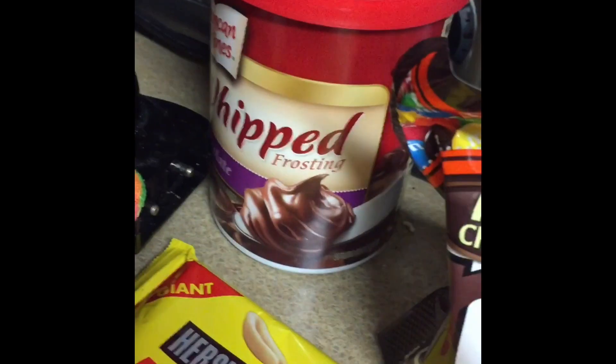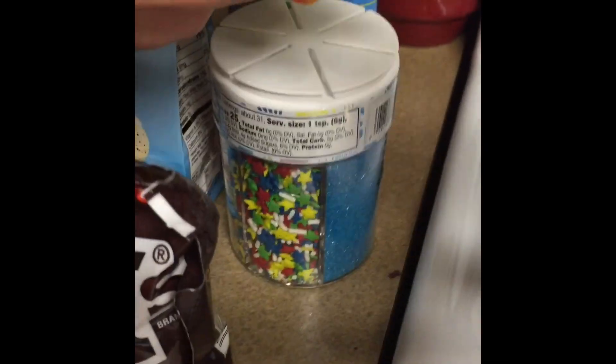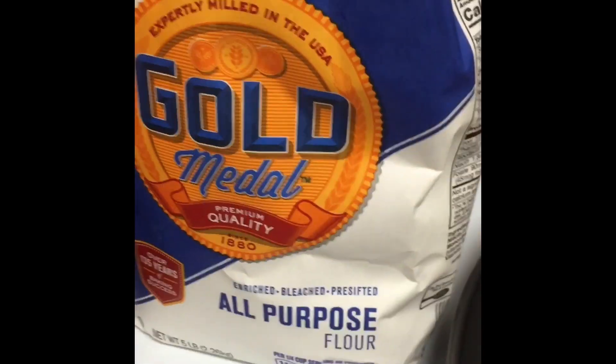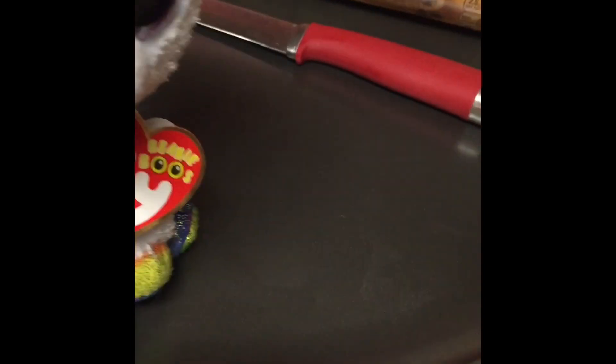This frosting is for like the pizza sauce. Make sure you get whipped because it's super creamy and good for it. Sprinkles if you want some, any kind. Flour — we are going to show why you need that in a minute. Dough — we have this so that we can spread it across. Make sure you cut it in half if you want a medium size. Yes, this is really big. So we are using this knife — make sure you be very, very careful. Safety, people! And here is our pizza pan. It's not very thick at all, just really short, so that's good.